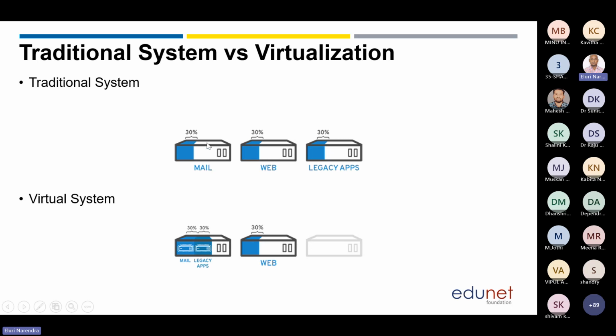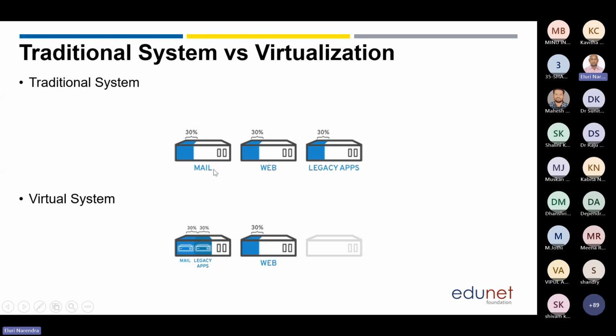Okay, I am maintaining an official mail service for which I need one server, and for my applications to host, I need one more server, which is looking after all the web deployments and legacy apps. For the other functional apps, I need one more server. In my traditional setup, if I want to compete with the cloud business people, I need a minimum of three particular servers, one server for each service.